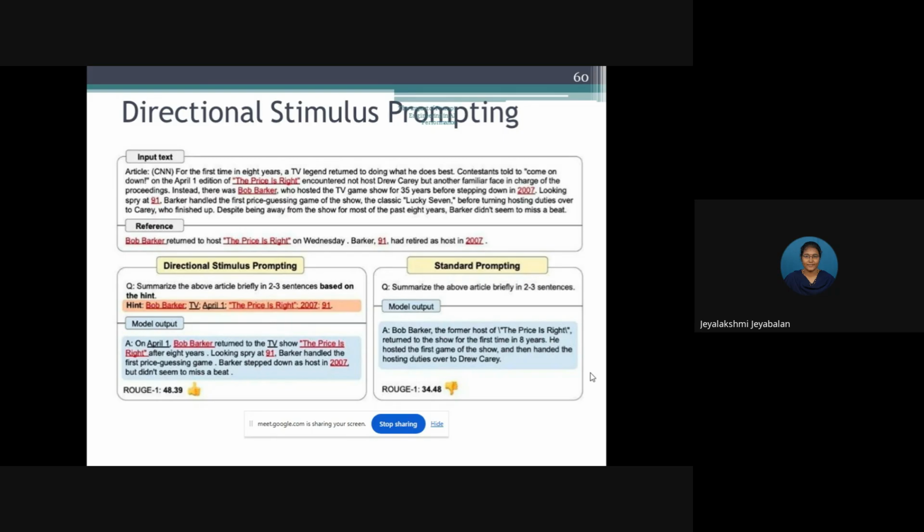You can observe that when we supply more precise information and questions, more precise answers come out from the LLM. That is directional stimulus prompting. When we are summarizing documents, it is very much useful. Given the hints, the precision of the summary is good.